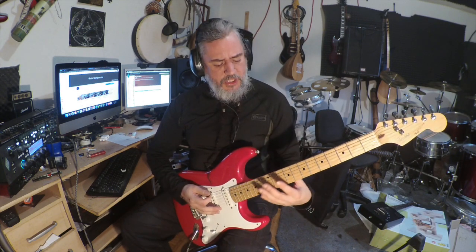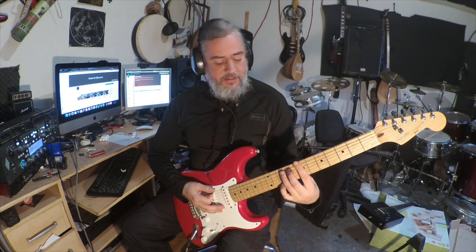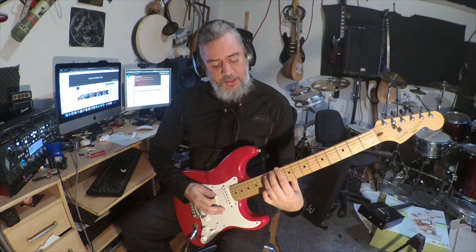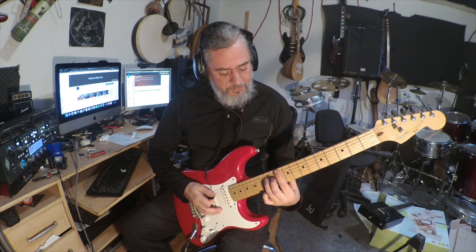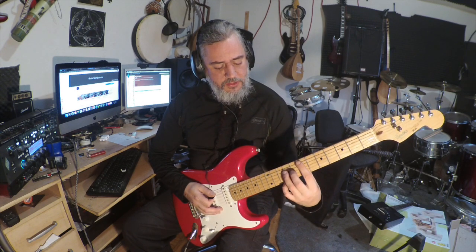So I'm going to take that same shape. I said 7 to 10. And I'm going to play the same thing 4 times, shift, and then we're going to work on a string change. So everything just drops down 1 string to the A and D strings on the same frets of that 2nd fret. So that's fret 10 and 12 on A and D. And then back down. So I'm making a rectangle shape on the fretboard. So on the A and D strings to 7 and 9. And then straight back up to the start, 7 and 9 on the E and A strings.